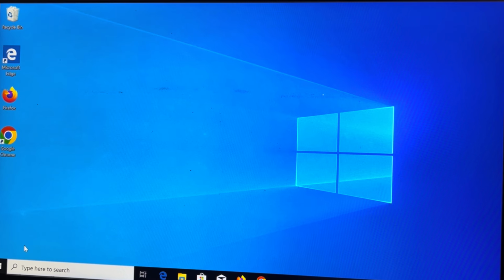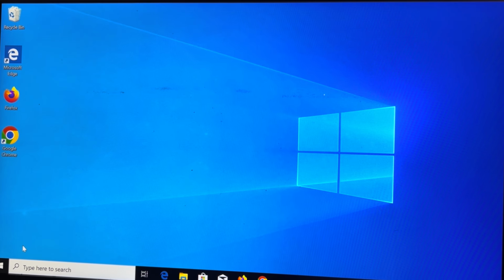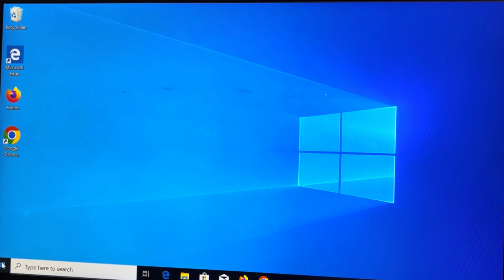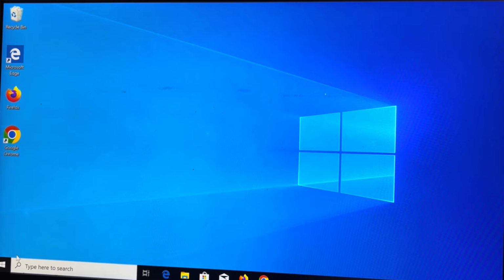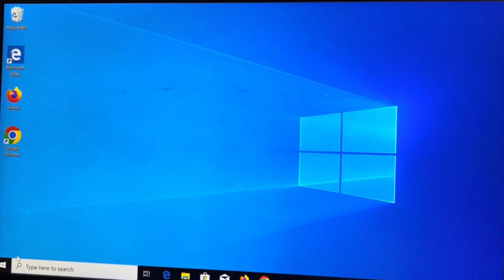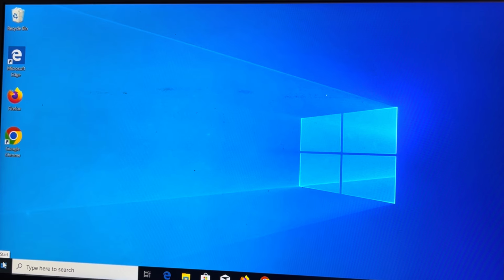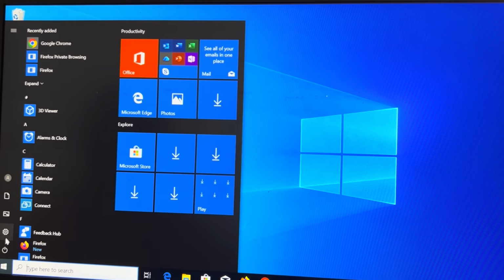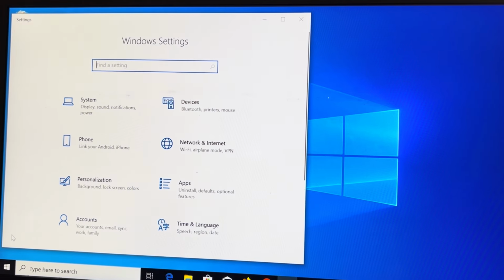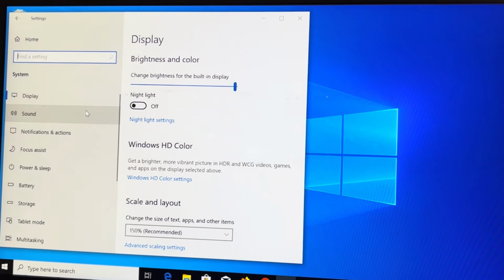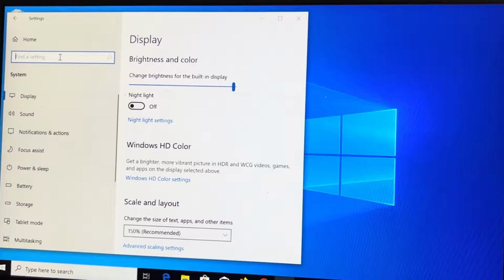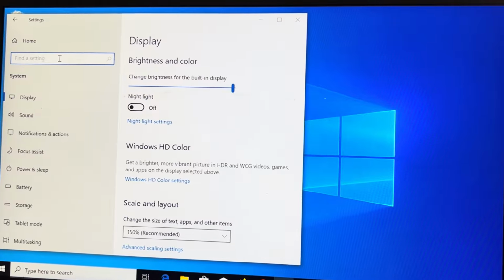This is called FlexHop Media, and today we're just going to look at something very important, and it disturbs a lot of people. We are going to set up a screen keyboard on a laptop. What we have to do is come down here to the home button and then tap on settings. After tapping on settings, go to system, and in system just type here, screen keyboard.